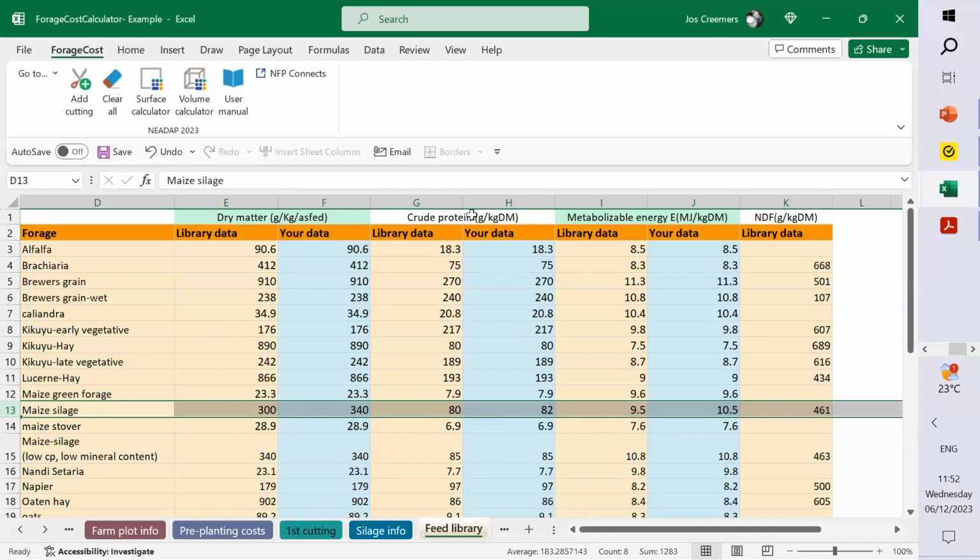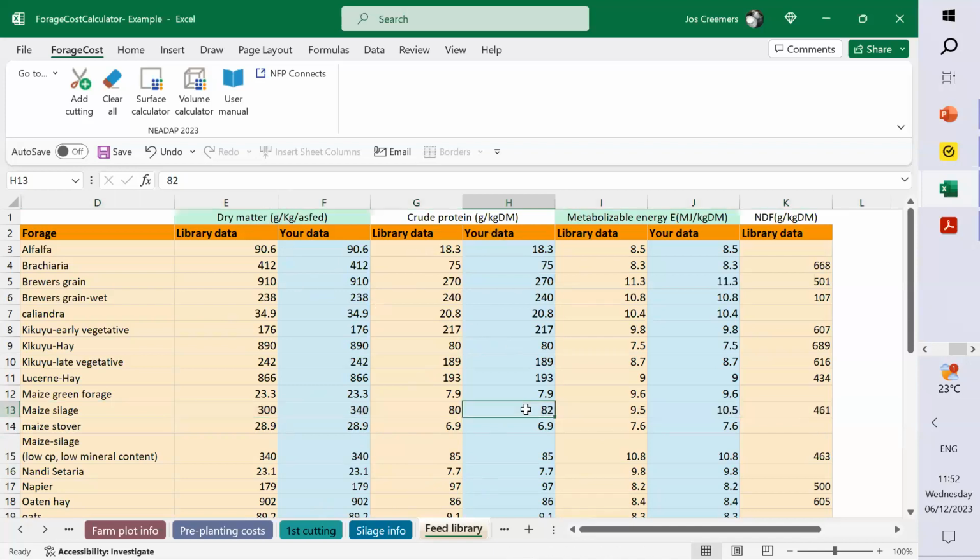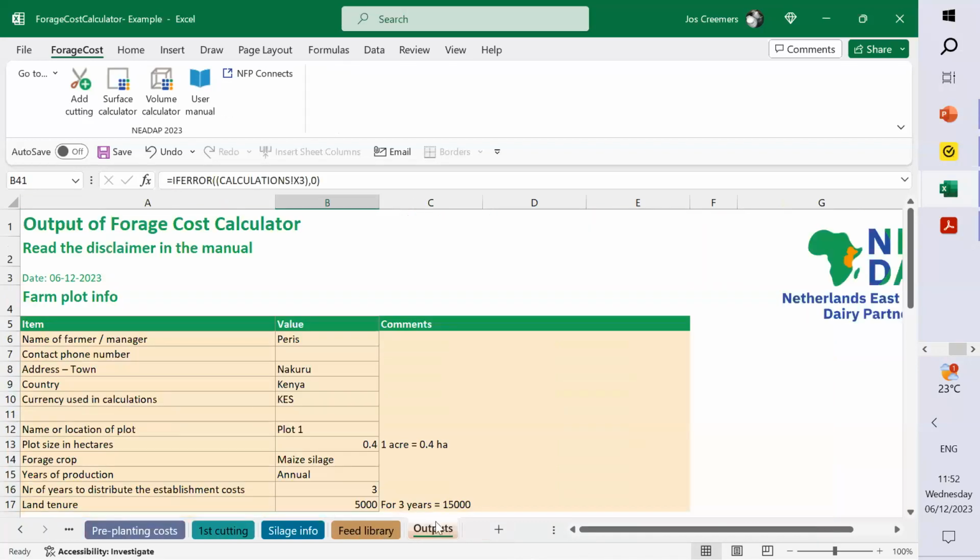This orange side is where the information that I got from the feed library is, and my data is on the blue side, which I can easily edit. So after this, if you have the analysis, there's the output at the end.